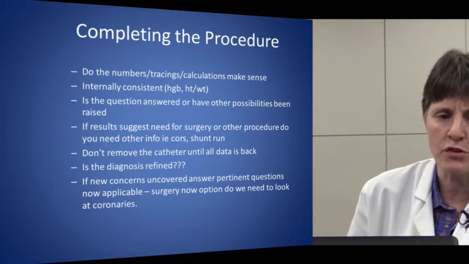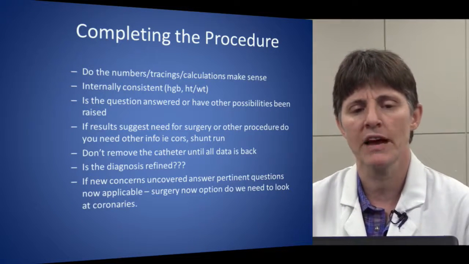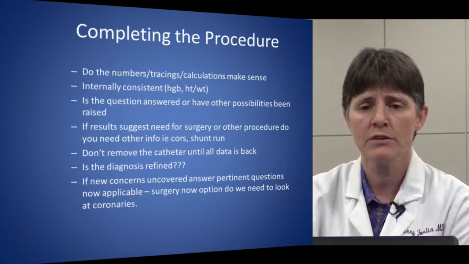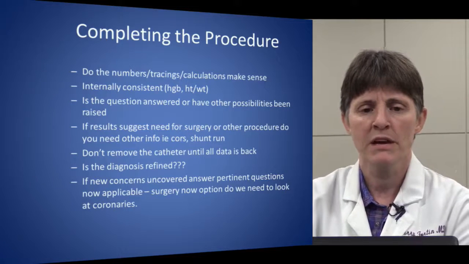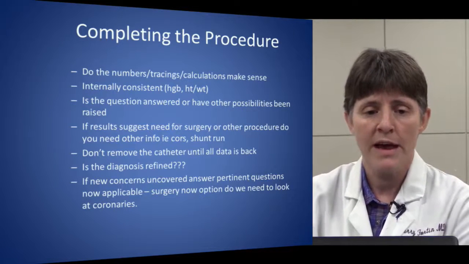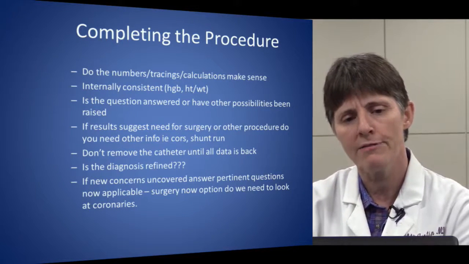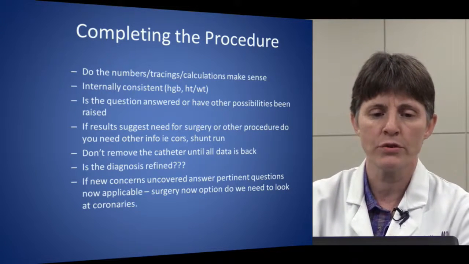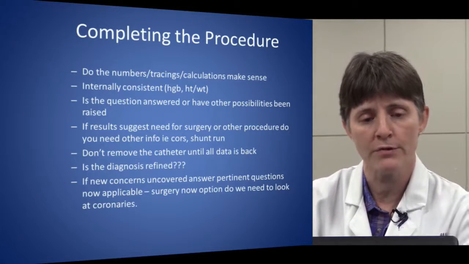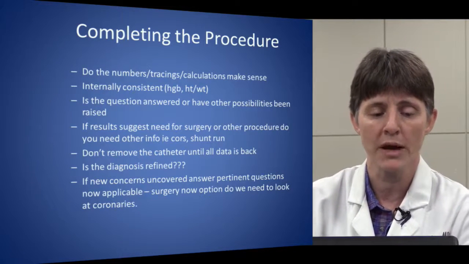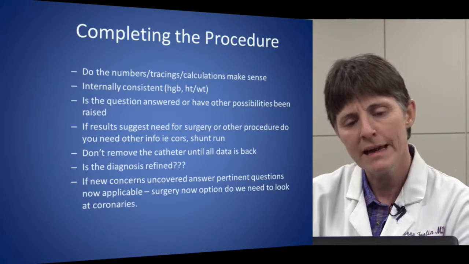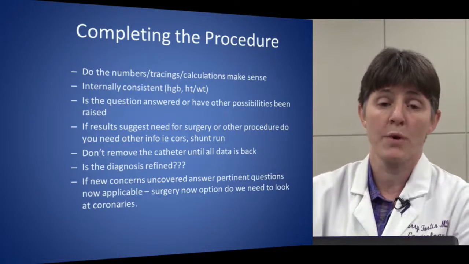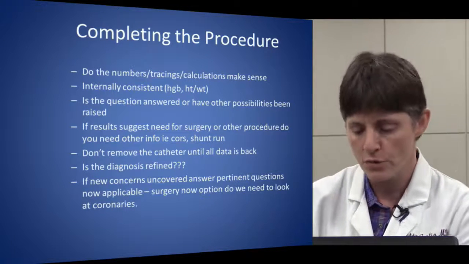Once we do the procedure, we want to make sure that everything makes sense. Do the numbers make sense? Are the pressure tracings that we get good? Do the calculations make sense? Make sure they're internally consistent. Have we answered the question? And if we have, have we raised some other problems? Leave your catheters where they are until you really understand what's going on. Now, if you're in the ICU, you may be leaving it anyway. Have you either made a diagnosis or have you refined it in some way? You may have created more questions, and then you have to answer those as well.